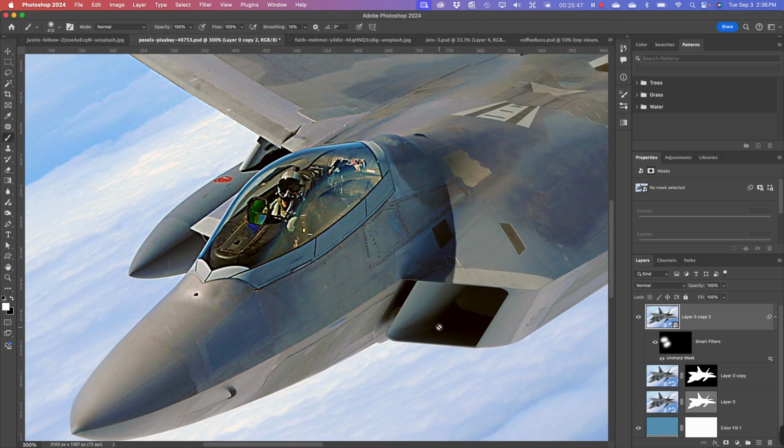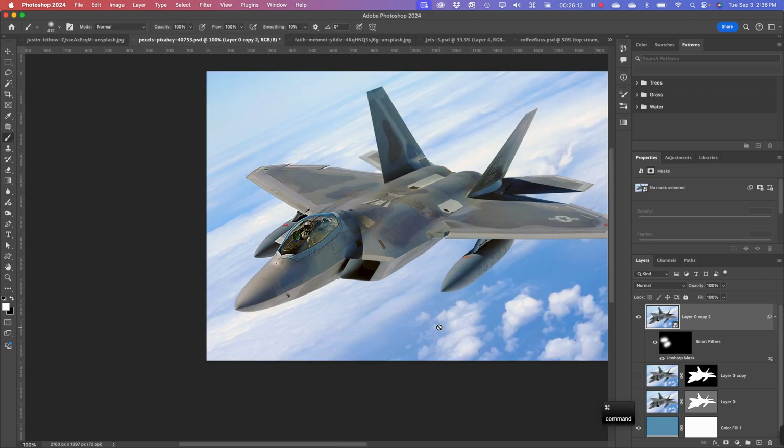So the first time I applied an unsharp mask, if I got it wrong, it basically ruined my image. And I've turned it into a smart object, and now I can go back and I can edit all these kinds of things anytime I want to. It's pretty powerful stuff. It just gives you a lot of flexibility when you're working.